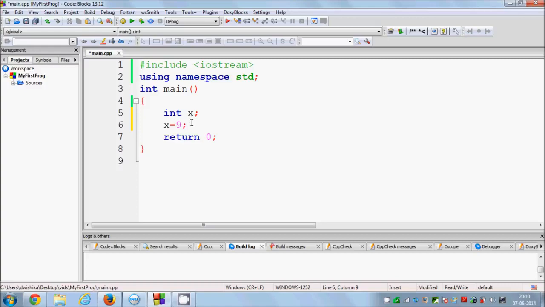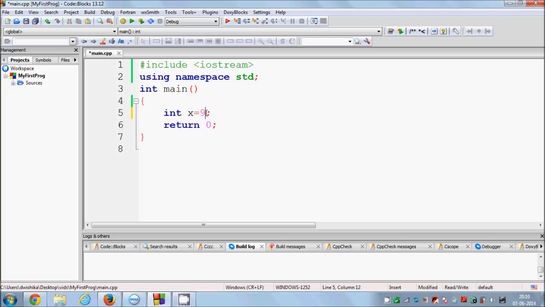Or you can initialize your variable at the time of declaration, like here at the top. Just give equal to here and just give the value of the variable. So this and this declaration is same, there is no difference. So you can either initialize your variable like this, or you can initialize your variable like this.